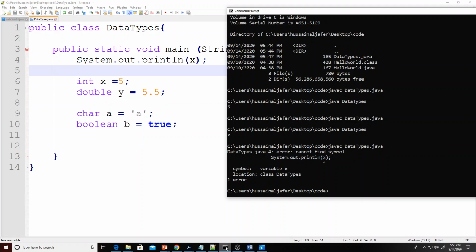So when you see something like cannot find symbol, and it says the symbol is variable x, that means you're telling me to deal with this x that I don't know. Although x is defined in the line right under this print statement, Java is going to read everything from top to bottom. So if you don't have it at top, then you don't have it when you come to that line.